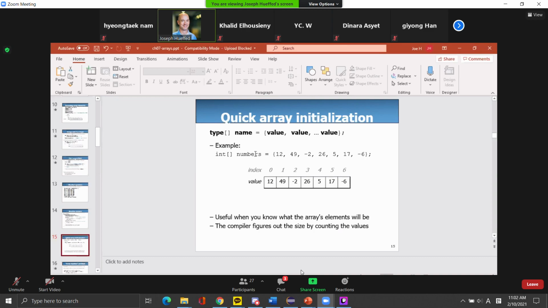Here we declare an array named numbers of integers, and the values are going to be 12, 49, minus 2, 26, 5, 17, minus 6. Just know you can do that, but understand that you're hard coding those values in. They could change in the array, but in the code those numbers are hard coded in. They're not really going to change in the code like a variable would. Any questions about that?